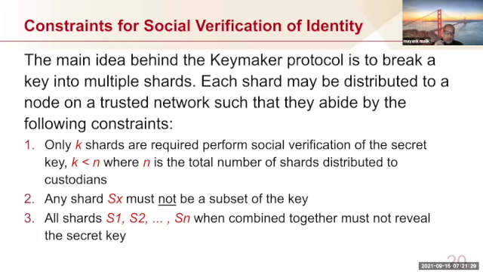I typically pause here because these are a very conflicting set of requirements. What we are saying effectively is that I should be able to take a subset of the shards and verify the device, but all the shards combined together should not be able to reproduce the key. And that intuitively seems like an impossible set of requirements. It is impossible when you use simple sharding techniques. It is possible when we start using computational sharding techniques.